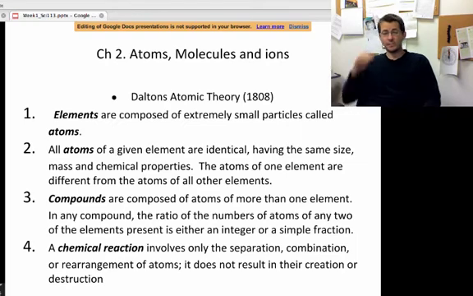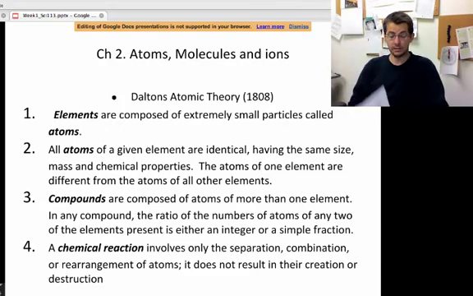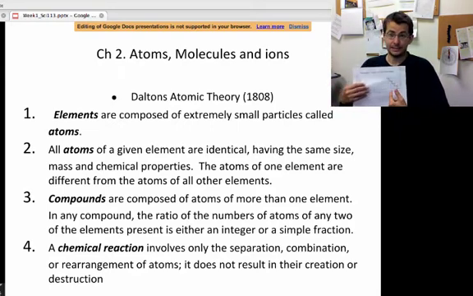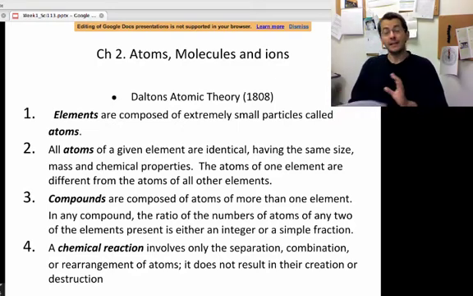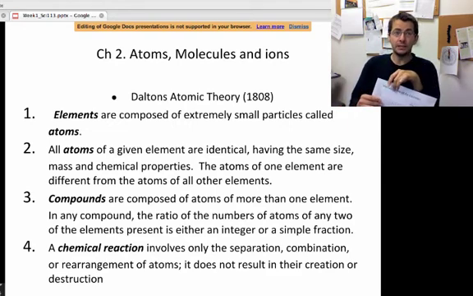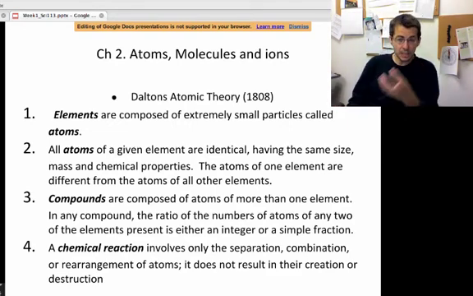Dalton's atomic theory is really simple. After extended observation, Dalton came up with this idea of elements. All right, this is sort of novel. Elements are composed of extremely small particles called atoms. We take this for granted now, but in 1808 it was kind of a novel concept. All of the atoms of a given element are identical. Same size, mass, and chemical properties. Actually, this turns out to be a little bit wrong, and we'll talk about that. But the atoms of one element are all different from the atoms of another, and there's something different about them, and we can use that difference to get at what makes them behave the way they do.